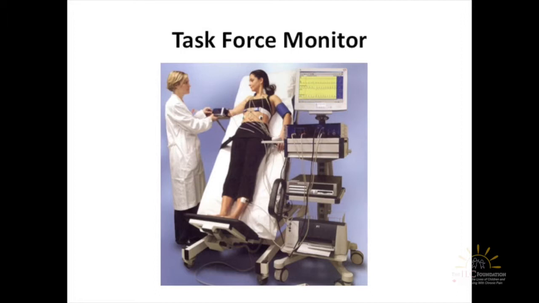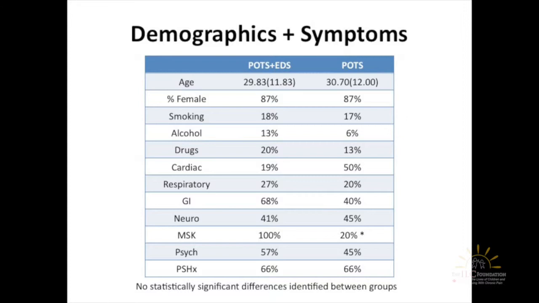The demographics between the two populations: all these patients have a formal diagnosis of POTS, and that's important to clarify, right? So all these patients have orthostatic intolerance, all have the heart rate changes in the clinic, so all were diagnosed initially with POTS. The catch was that they were also diagnosed with EDS. No statistically significant differences were found in terms of clinical and demographic data. Of course, females more than males, certainly in those populations, and the other clinical factors were normal.